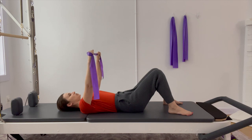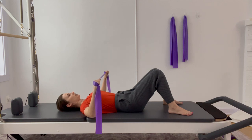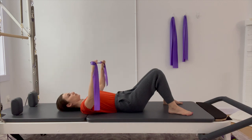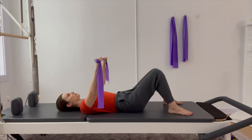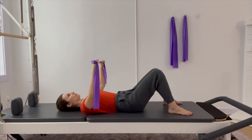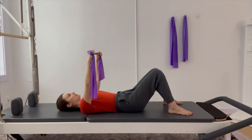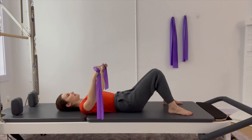And on your exhale, you are gonna start to bend the elbows, glide your arms down towards the mat. Almost like you're feeling your upper back getting a little bit wider. And then inhale, start to float back up to the sky. Now, I don't care if your elbows touch the mat at all. What I would like to feel is some activity through the upper back, some activity through the backs of the shoulders. I want to keep the neck kind of relaxed here.